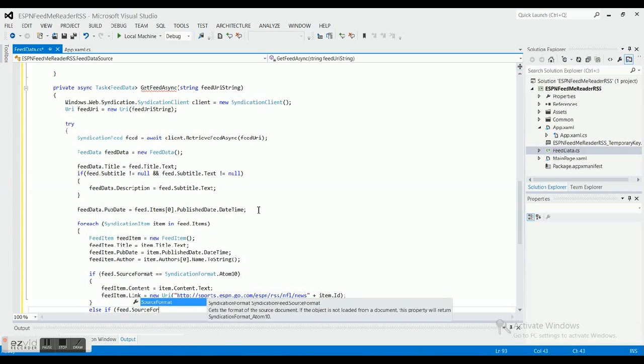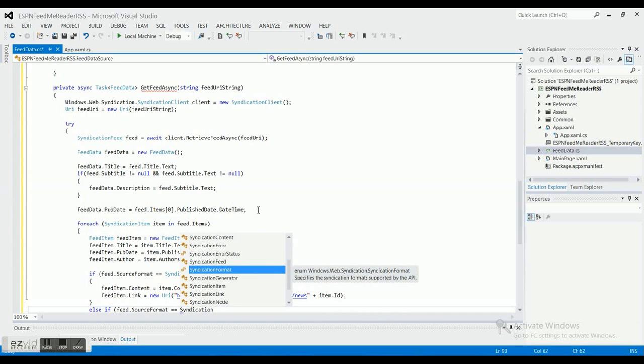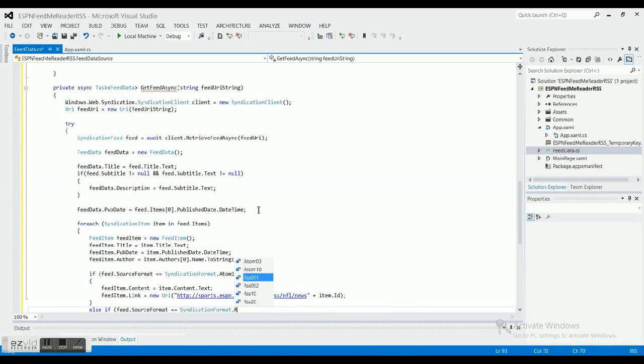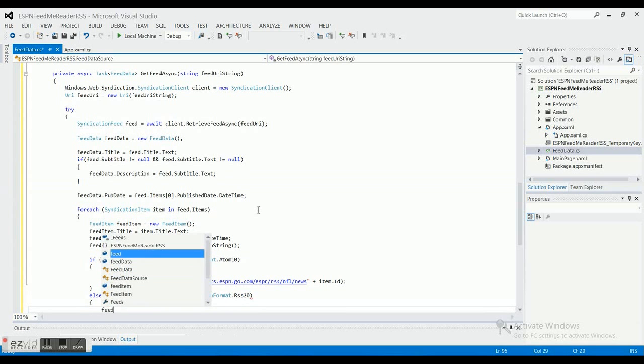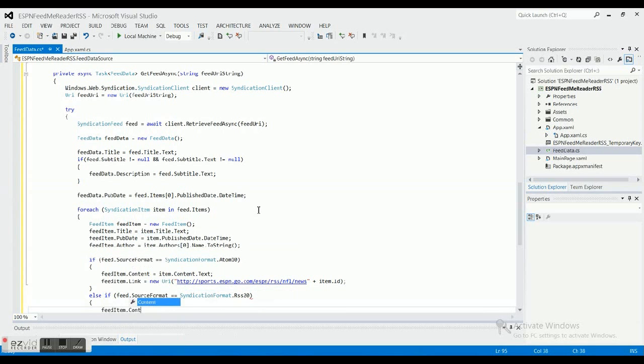Feed.source format equals syndication format dot RSS, and this is going to be 20. Okay, RSS 20. All right. Then we're going to do feed item. You're basically doing the same thing. Content equals item dot summary dot text.